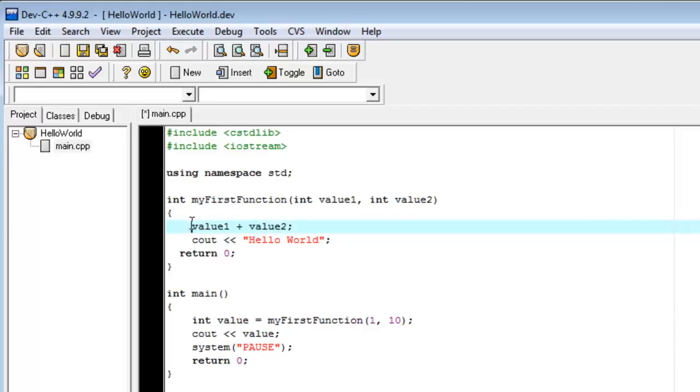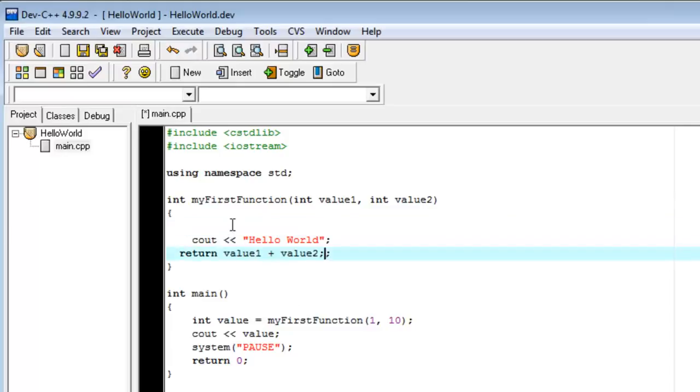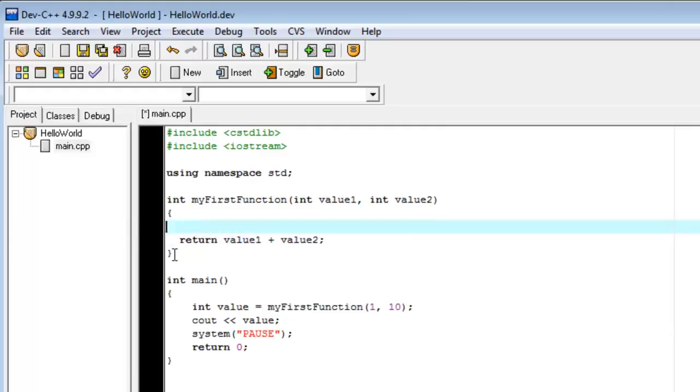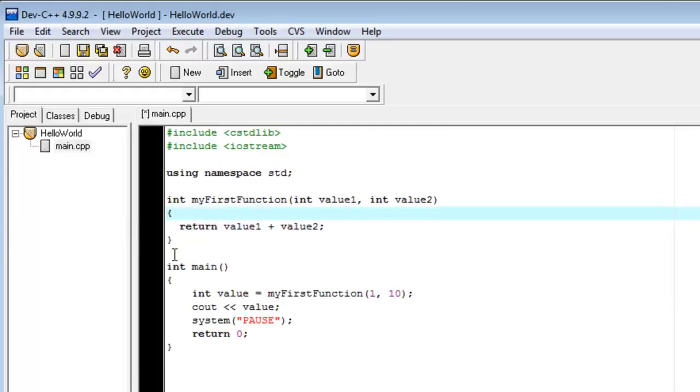I'm going to say copy and paste that there and get rid of our hello world. So what I've just done is create a very, very basic one-line addition function.